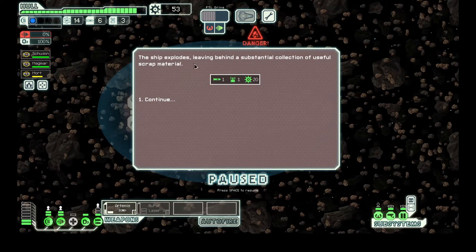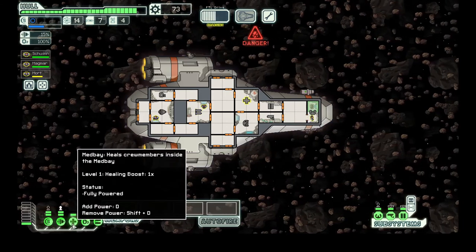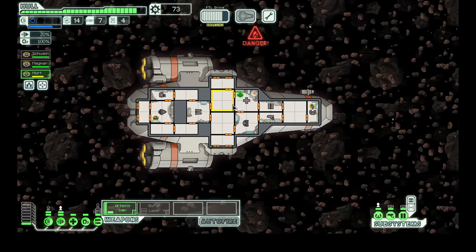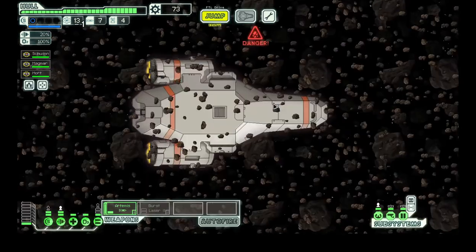Ship explodes, leaving behind a substantial collection of useful scrap. So we're going to have to get out of here real quick. I'm going to power that back up, and I'm going to send Mort over there. Then we just have to wait for the engines to kick back in overdrive, and we can get out of here.